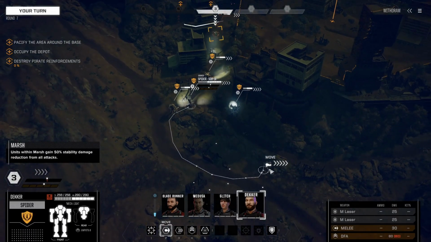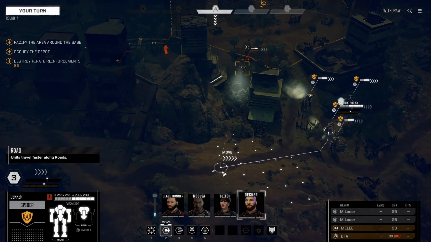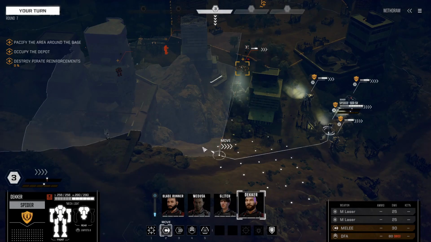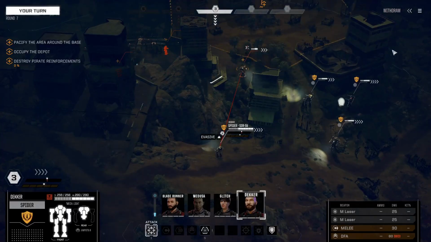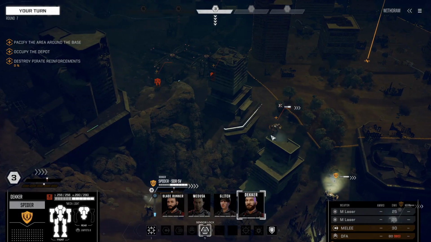So, Decker, ready for orders. I would like you to circle up around here. I don't care so much about you being able to hit this guy, but on my way, facing him would probably be smart. Yeah, all 3 of their mechs are light mechs, so we should be okay here.